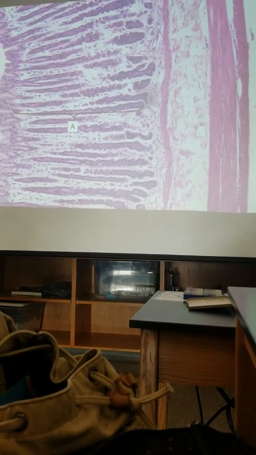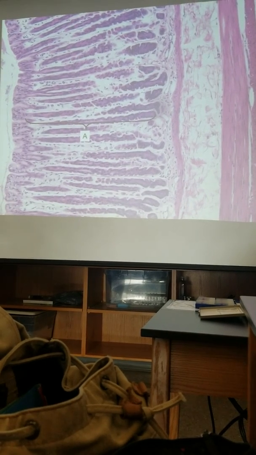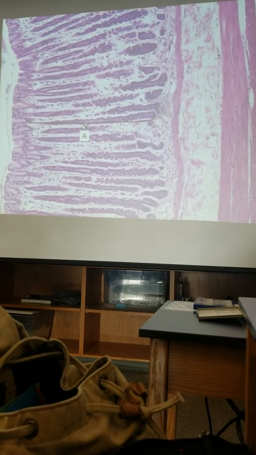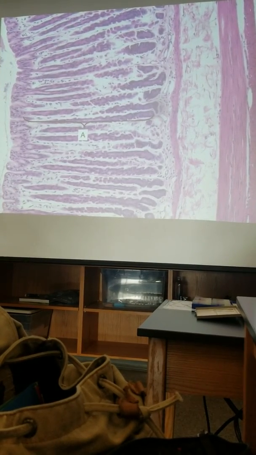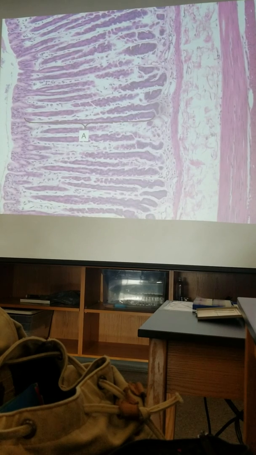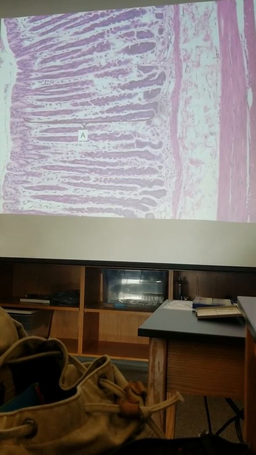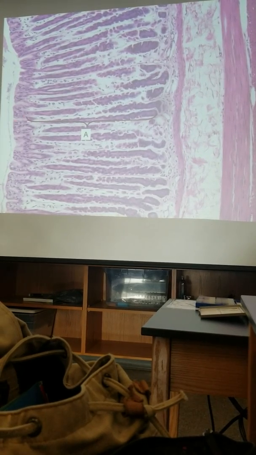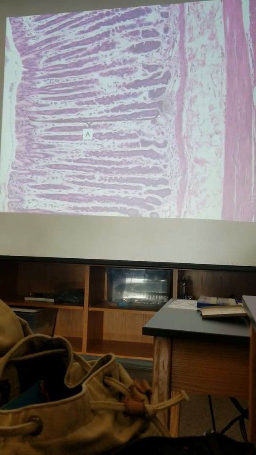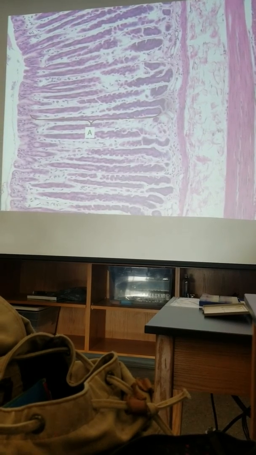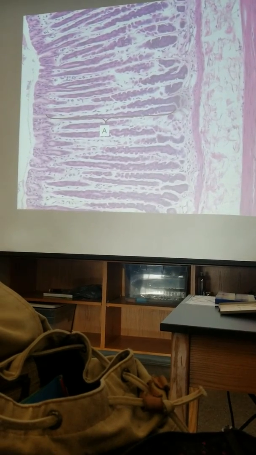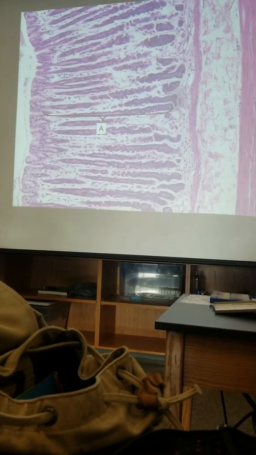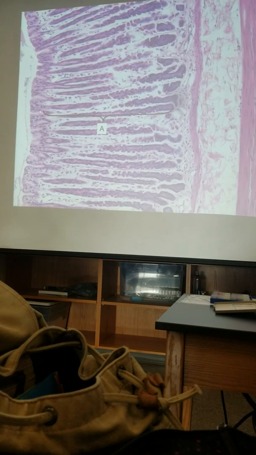Okay, now this is a beautiful image showing what organ? Fundus is more detailed than we needed. This is stomach, right? How do you know where we are in the stomach? Well, you look at the length of the pits compared to the depth of the gland. And this tells you that we are indeed in the fundus of the stomach. There's a lot of gland and very little pit. So this is, of course, gastric gland.